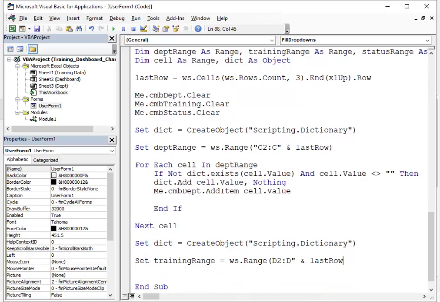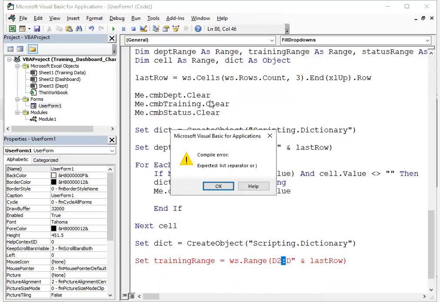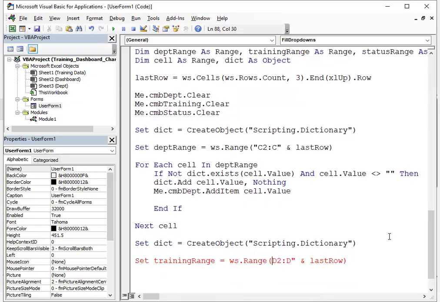Then close parenthesis. See, just one mistake. Oh, I forgot the quotation mark.